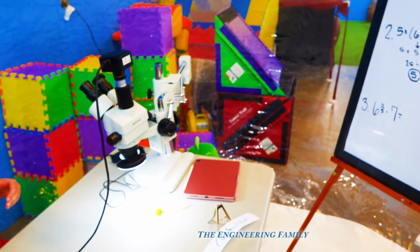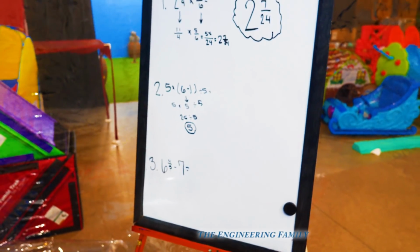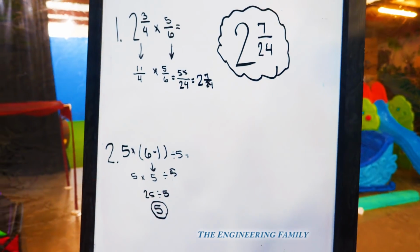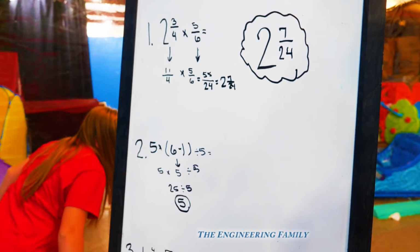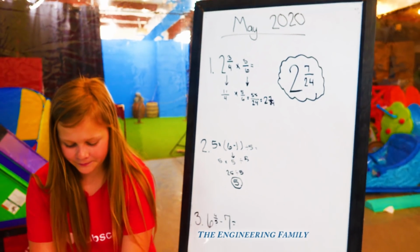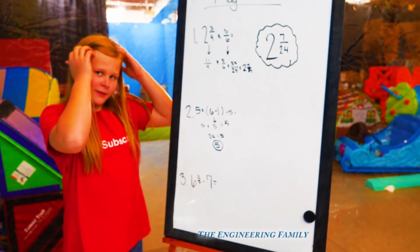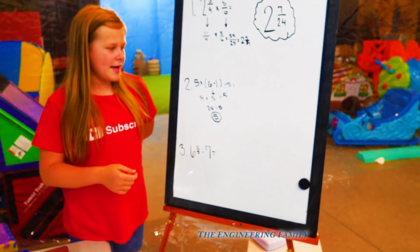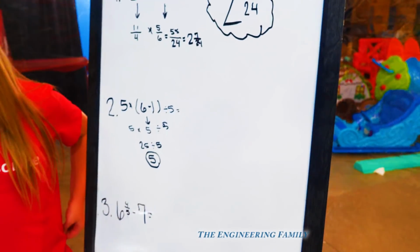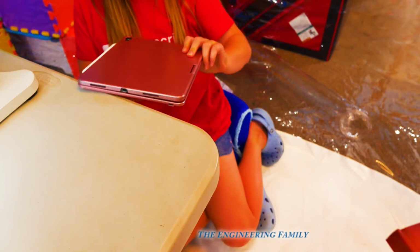Show me what you're doing over here. Oh, right there? That's my math board. So that's her math. So she's doing her math homework right here. I've done 2 out of 3 problems. So you're multiplying fractions, right? Right. Well, for one problem. Then I'm doing numerical expressions. That's right. So then she's doing math, and then right over here is where you do your reading, right? Right, on my iPad. So she does her reading right there.